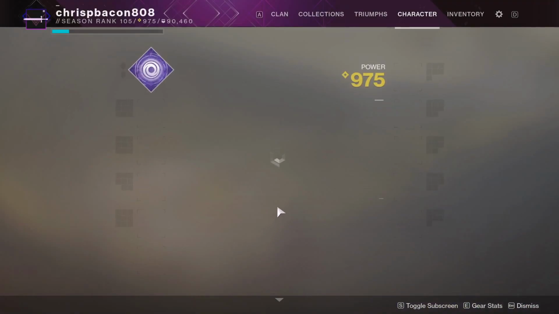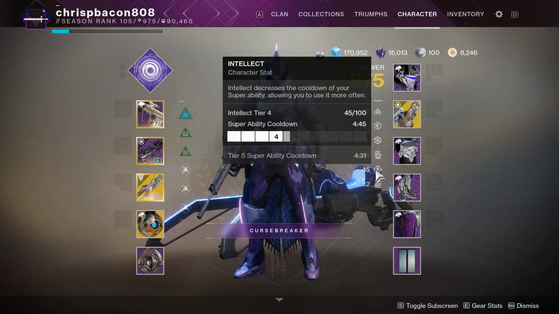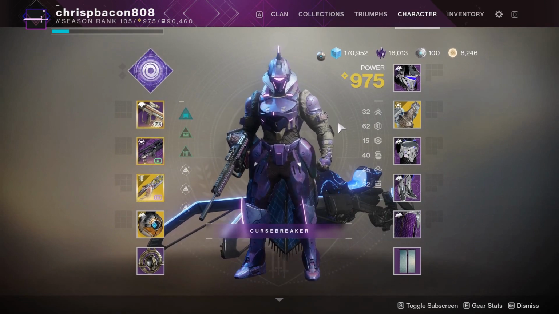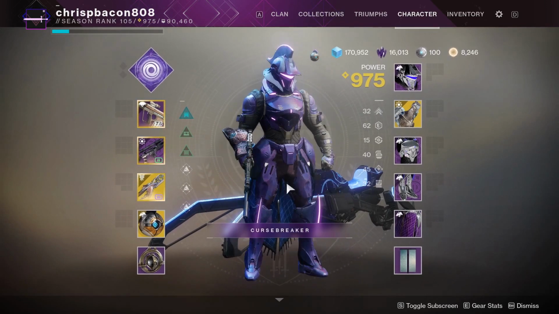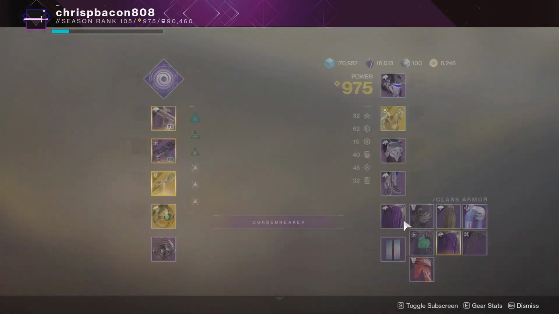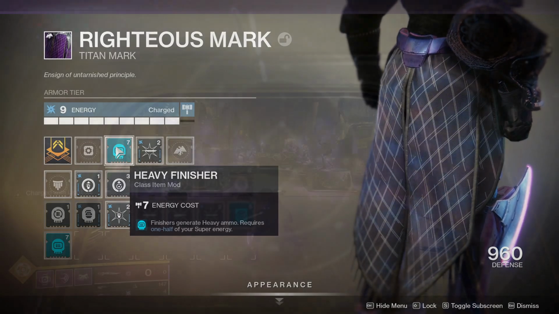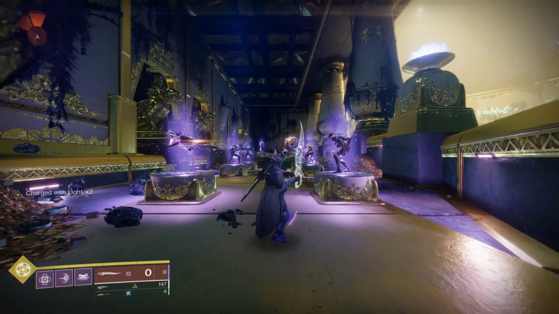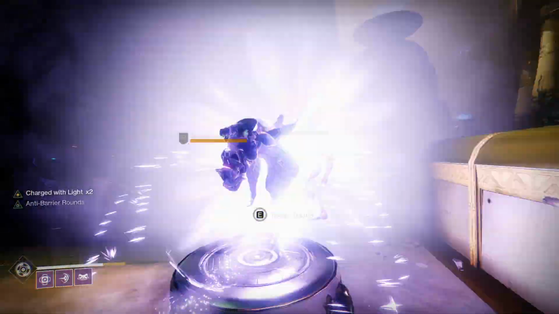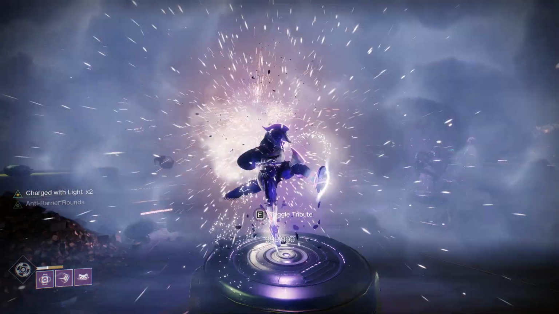For our stats, we'll want to prioritize Mobility and Intellect for this build, but it's when we start talking about our armor set mods that really shows how we get the sustainability when it comes to the heavy ammo for this setup. With that in mind, the perfect mod to start talking about first is Heavy Finisher. When we have half of our full super energy, we can finish an enemy, and that enemy will be guaranteed to drop power ammo. Now this is a really useful mod, and being able to use finishers and swords throughout an entire activity really makes it feel like that action RPG I was talking about earlier.